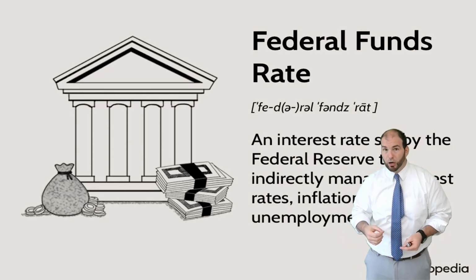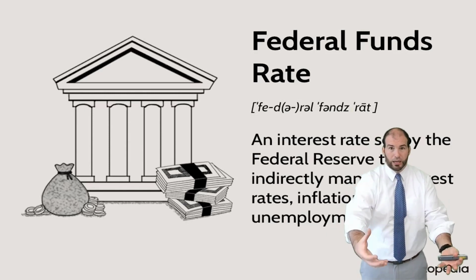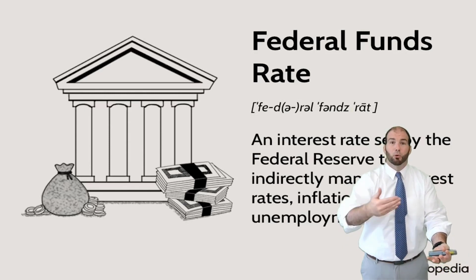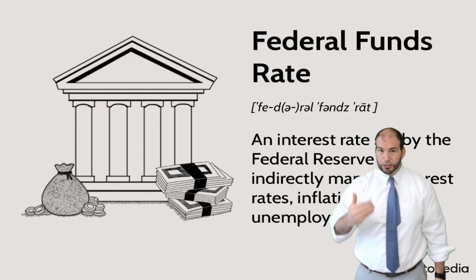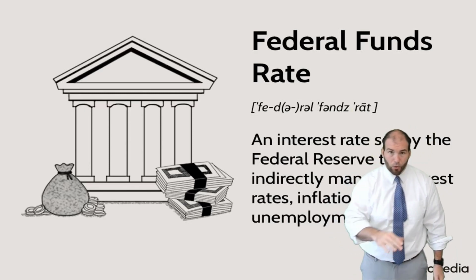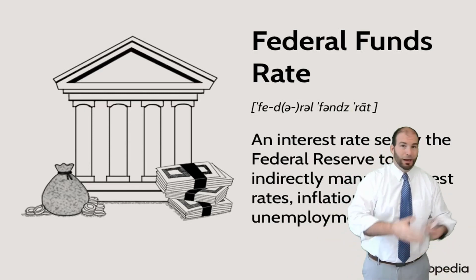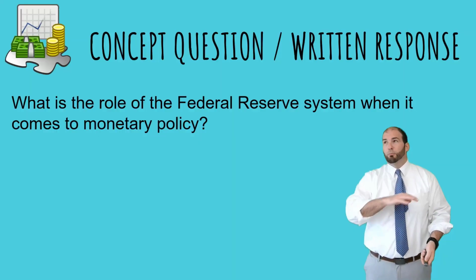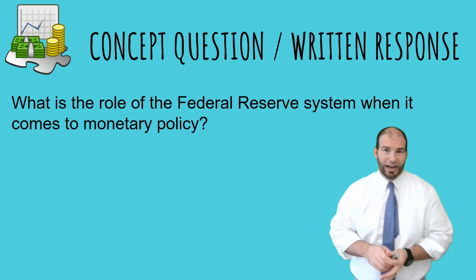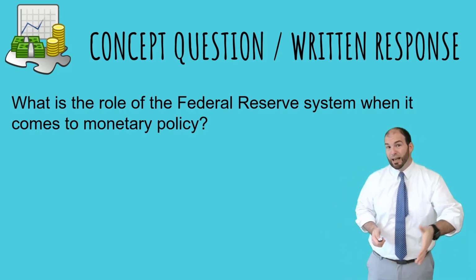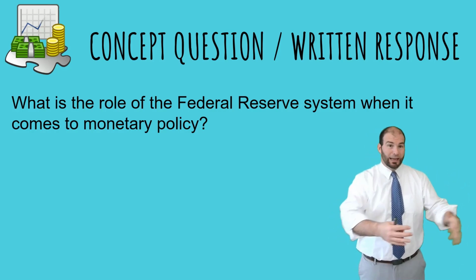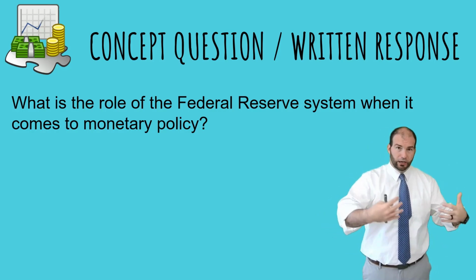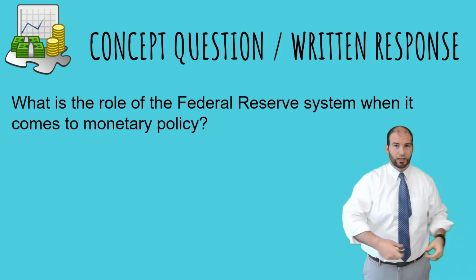If the economy is struggling and the Federal Reserve needs to put more money into the economy, and all this is the monetary policy, the Federal Reserve decides, do we want to put more money in or more money out? If the Federal Reserve needs to put more money into the economy, they lower interest rates, and then everybody starts taking out loans to buy cars and houses and stuff because it's really cheap to pay it back. The Federal Reserve's monetary policy is based very heavily on the fact that they control the interest rates, and higher interest rates mean they take money out of the economy, slowing down inflation, whereas if a society is really struggling to get going, they lower the interest rates, which puts more money into the economy.